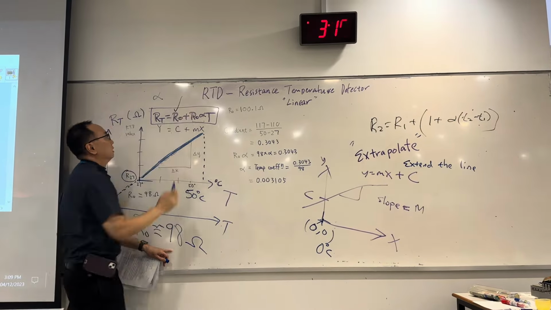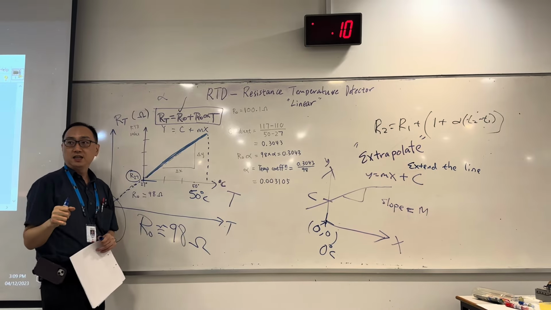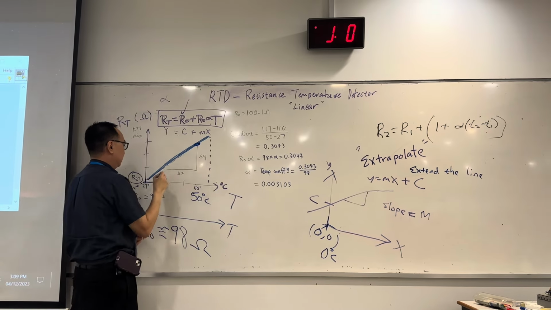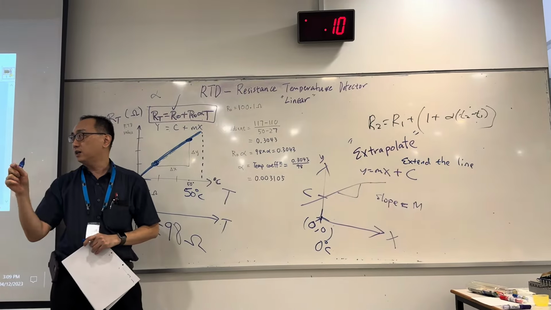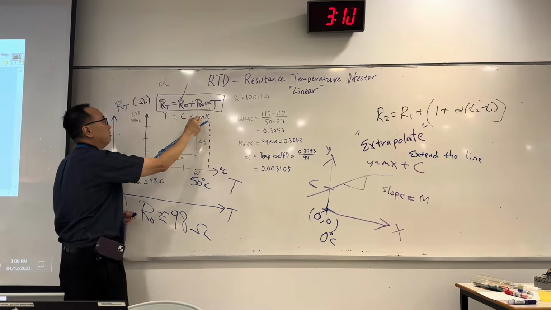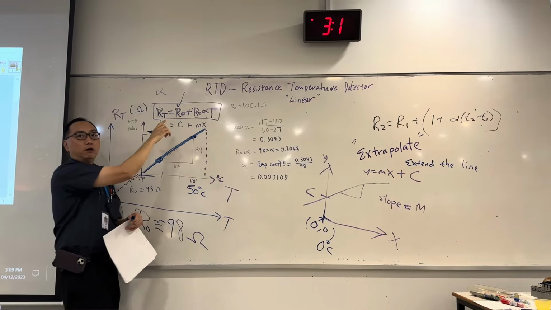Now, if you have R0, can you find the slope from the equation of a straight line? Can, right? If I give you two coordinates, you can find the slope, right? Any 2 points. Because you will apply the formula, y2 minus y1 over x2 minus x1, right? Remember that formula? You get the gradient. So you get the gradient, meaning you find the m.